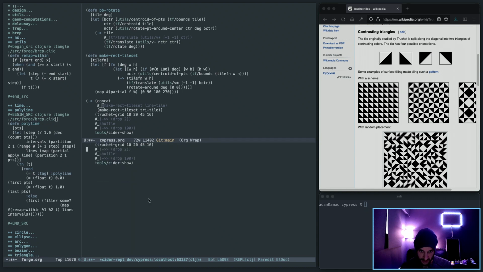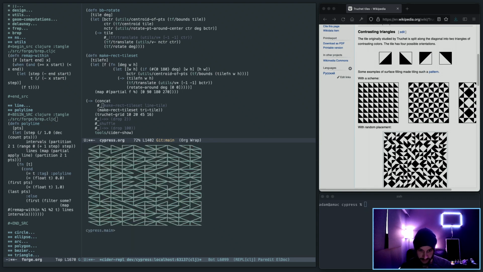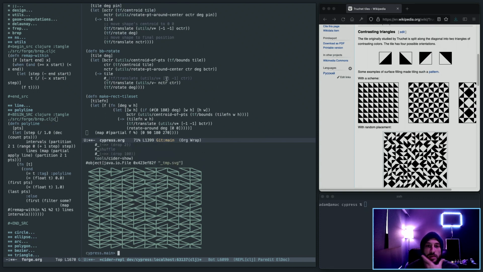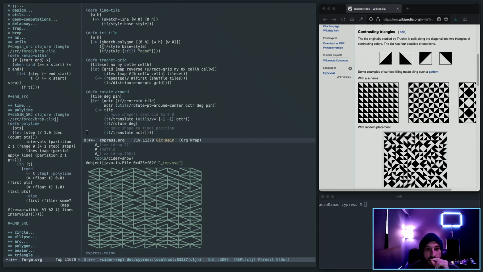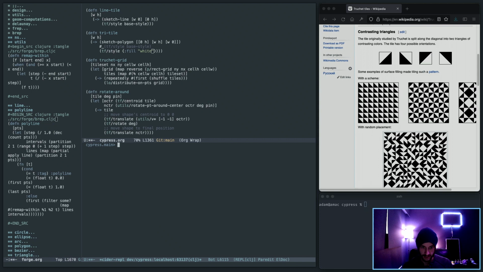Oops, did I... See, that doesn't really look like anything that great. But it looks a lot better if we go up here and change the fill to something like this and run it again.